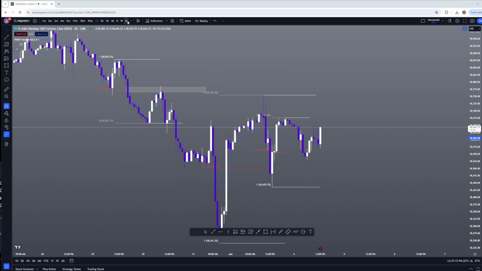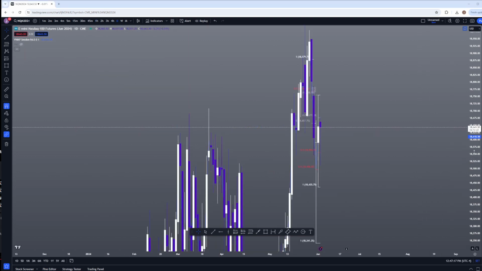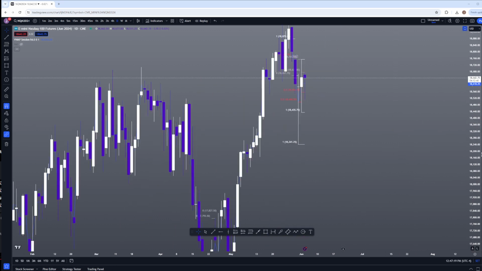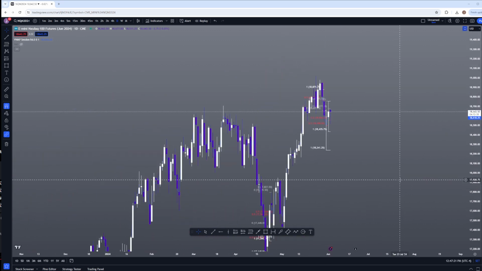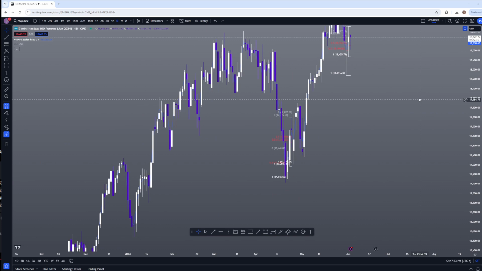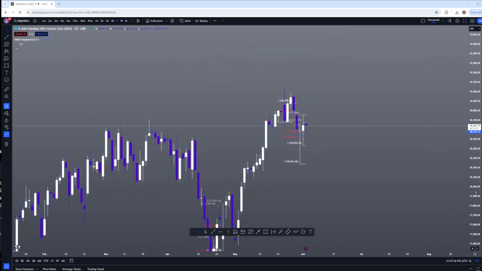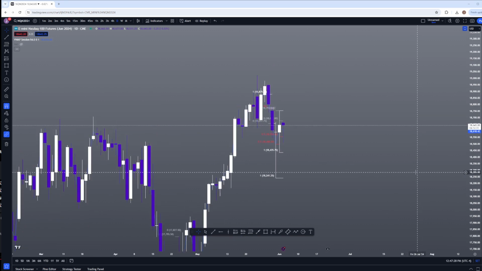And again, you can look at any time frame. It does not just have to be the 15 or the hourly. You can look at it on a daily time frame as well. Right? You're looking for swing highs to swing lows. You're looking for that retracement back down into a discount, up into a premium. And you're going to see this happen on all time frames. So that's kind of what I'm looking at there.